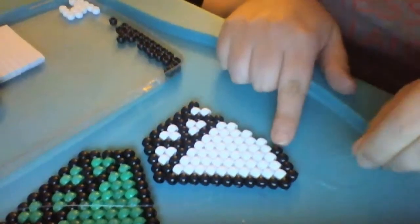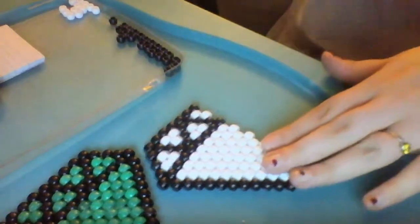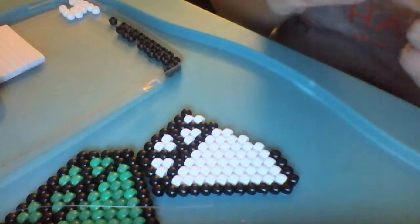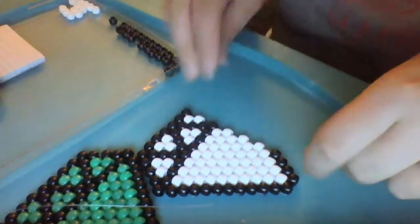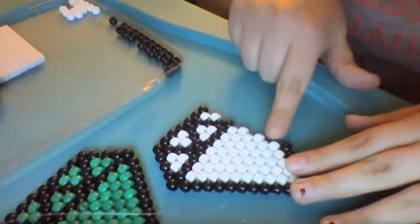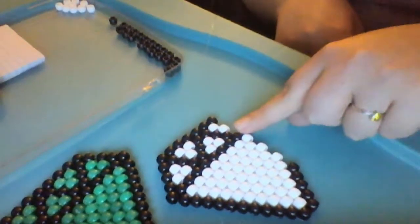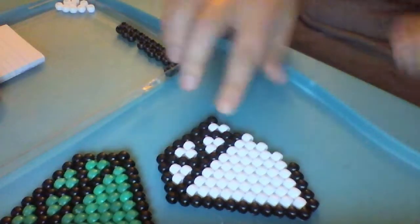Alright, you're going to come back up through the bead that you just put on. Put on a black bead. Nice. Alright, now put on 3 white beads and meet you back up. Alright, now you should be coming out of the black bead right here. You're going to add a black bead and come through this white.